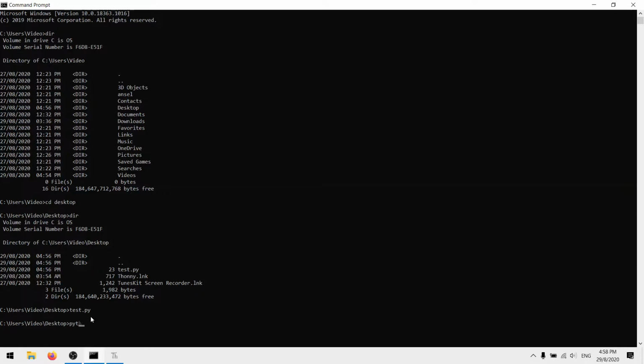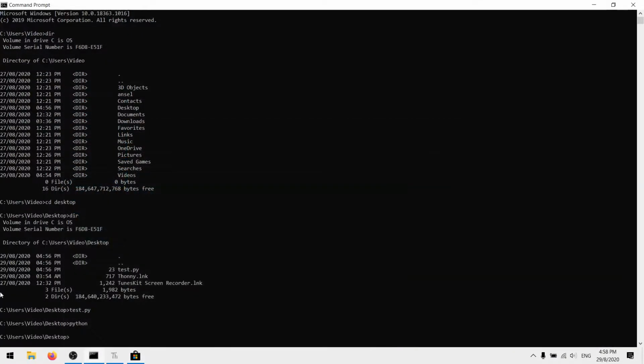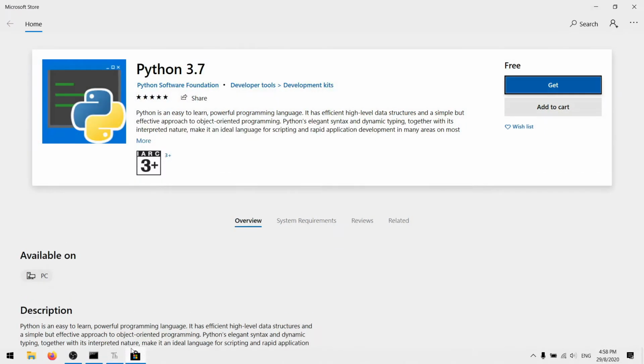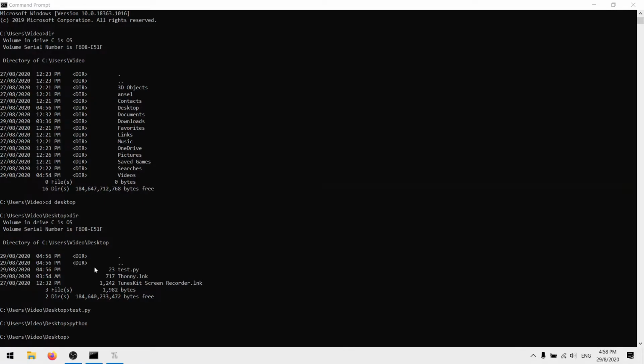Just type python, and if there is any Python installed, it will show a different output, and we're going to see that later. But since there is no specific output here, that means we need Python, and Microsoft Store is actually suggesting we get Python for free here, and that's what we're going to do today.